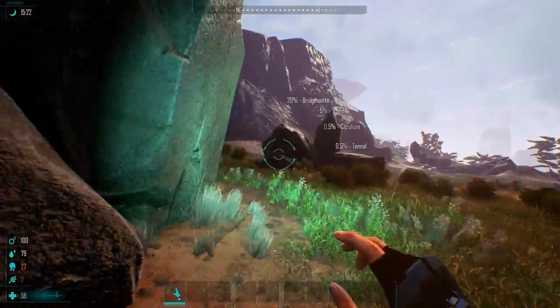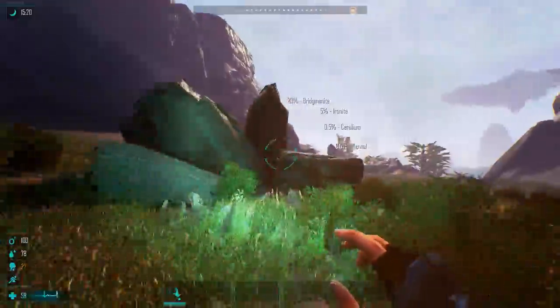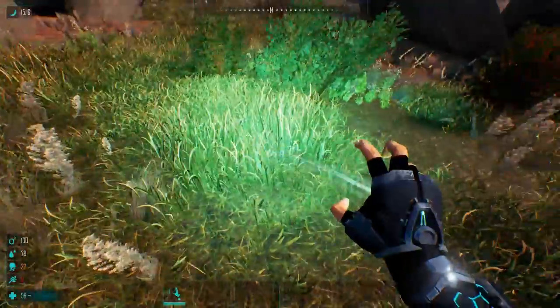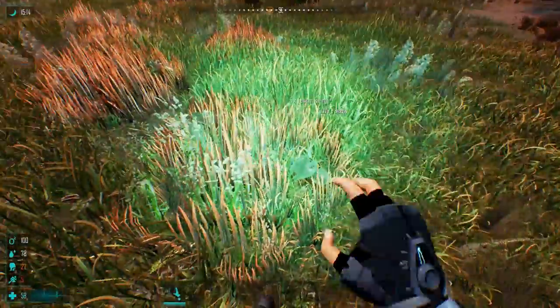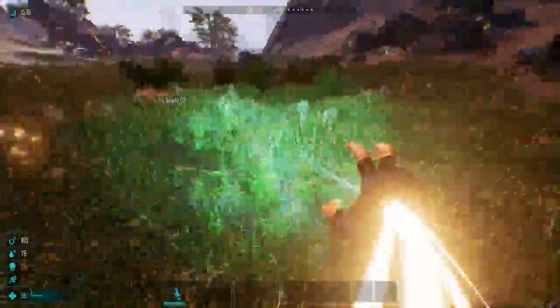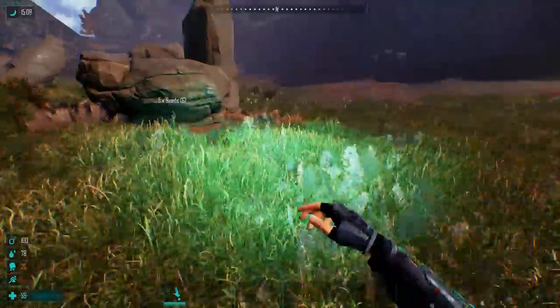Bridgmanite. Okay. We should try and get some seeds, too. I forget where we get them from. Oh, this grass right here. This is where you get the seeds. You're going to want to get seeds because you need them to cook the morsels. See the grass? It's like that little brownish grass.